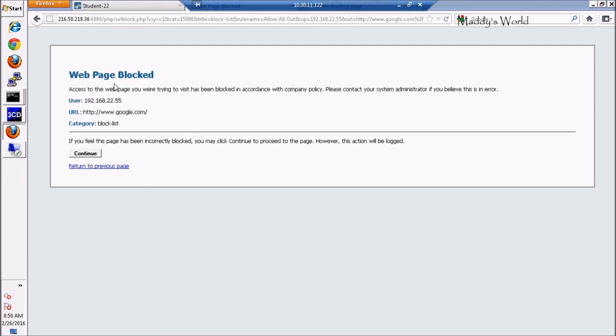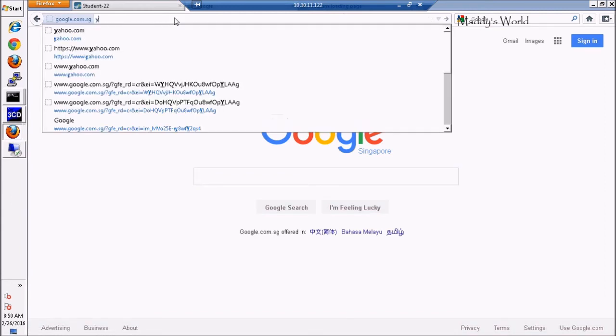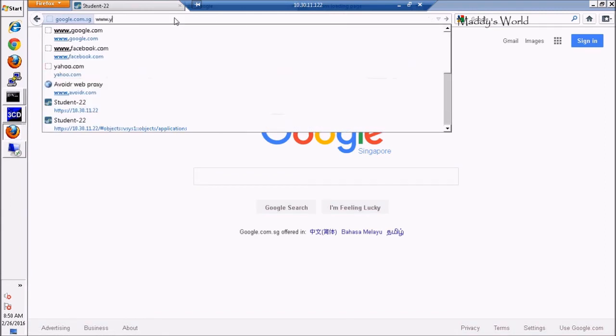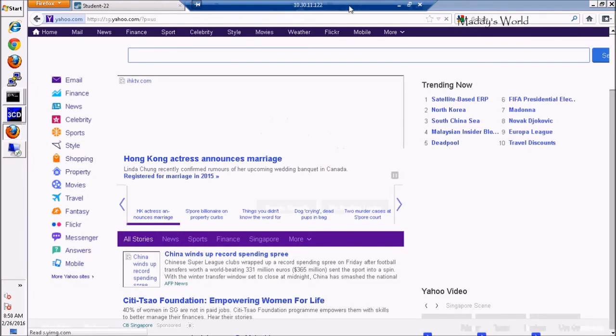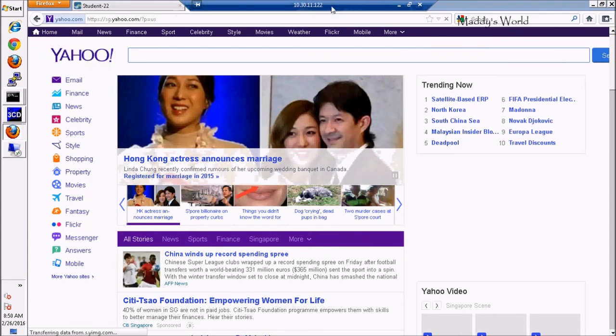Yep, as you can see, actually by right this should be what is happening in Facebook. As you can see, web page blocked because we set it to pop up a continue. So by right this would be the error the user will be receiving if we just click the continue button. But if you click this one, it will go directly to Google because we did not block it. Maybe we could try to check Yahoo. This should be the same. Oh, it only works. I think there's a catch in here, so that might be one of the reasons.